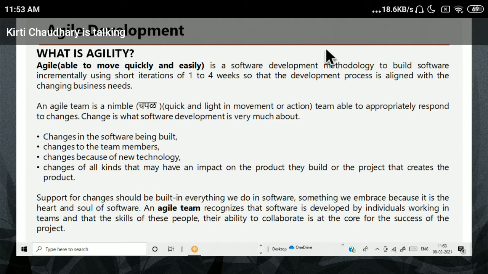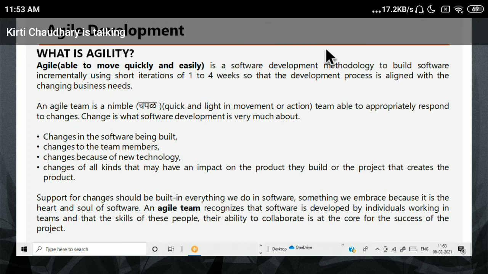One thing is the user is involved. The user will specify every time. So it is an incremental model. You can say it is incremental and iterative.